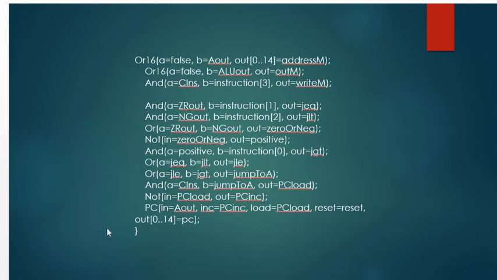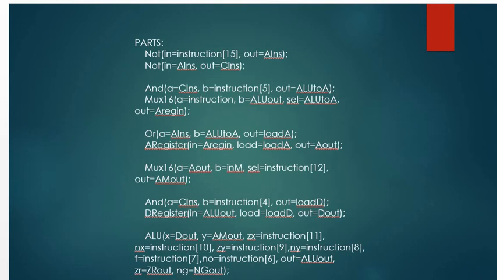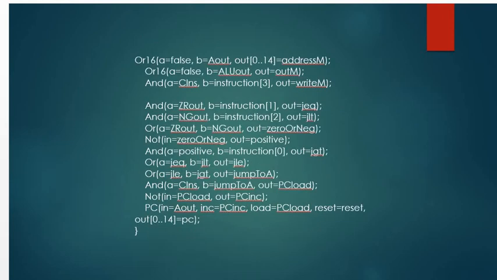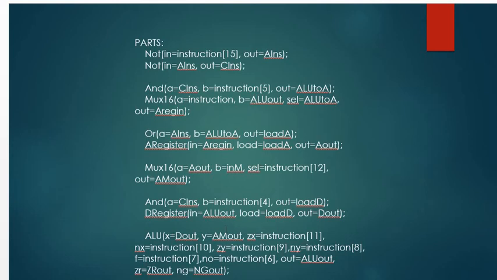In the following section of the code, we have an OR gate loaded into the A load. If either the A instruction or the ALU output is supplied to A, the load will be 1. The A register, on the other hand, is used to store the value that is given to it. As inputs, it accepts the output A register from the multiplexer and the output load A from the OR gate. The content or value currently held inside the register is then generated by output A.